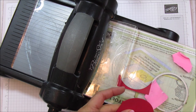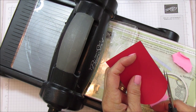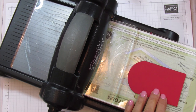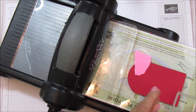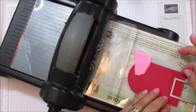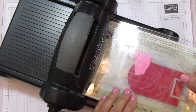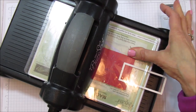All right, so we have these, and I'm just going to trim that little nub so it's not there. I like to put a sticky note so they stay together there. Then we're going to run this one through. Make sure these sides are equal on both sides here. I should have moved it up, but that's all right. I should have stickied that too, but I'm hoping it's going to stay there. All right, let's send that through.